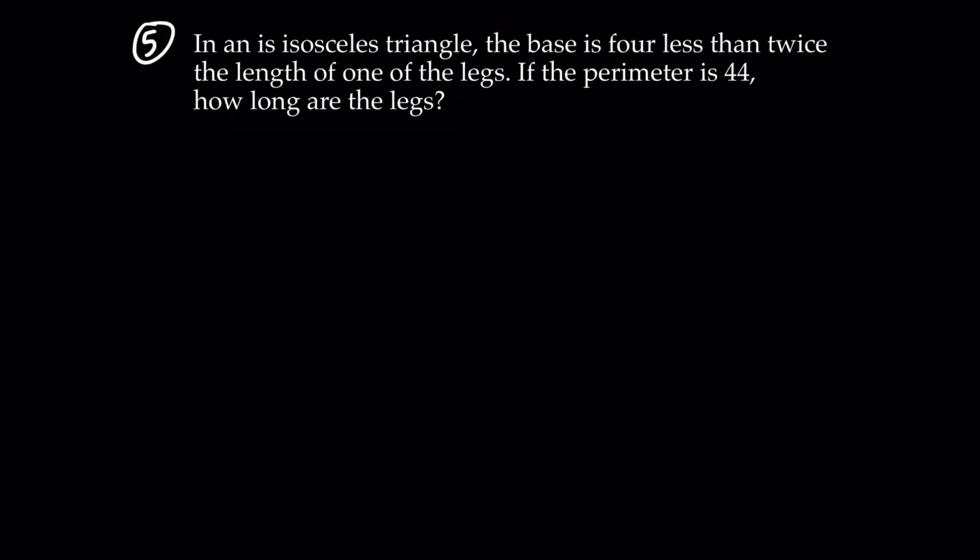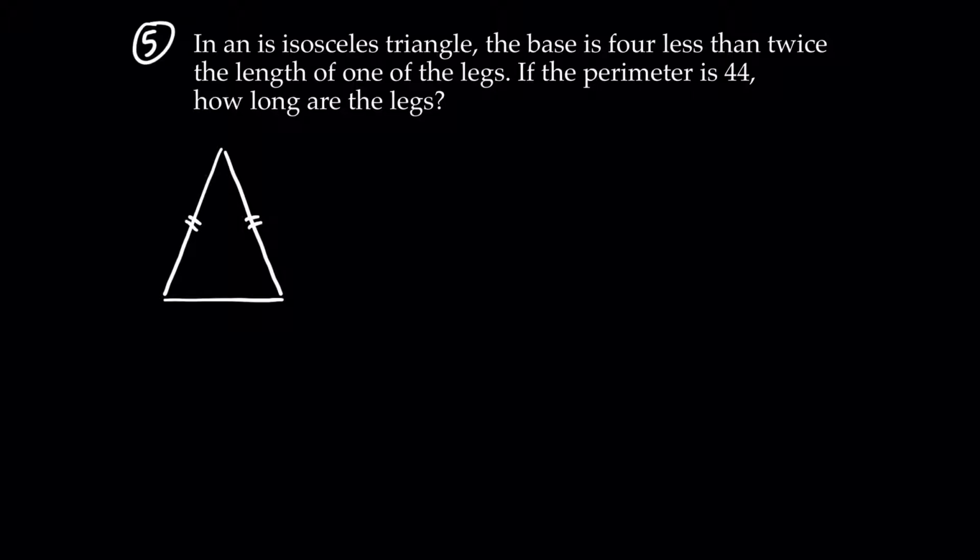So, first thing you need to know is what an isosceles triangle is. So, I'm going to draw a triangle here. An isosceles triangle is where a couple of the sides are the exact same length. I've marked them with what I call hash marks here. They both have a double hash mark, which means that this side is the exact same length as this side. That's what an isosceles triangle is. It's a triangle where two of the sides are the same length.